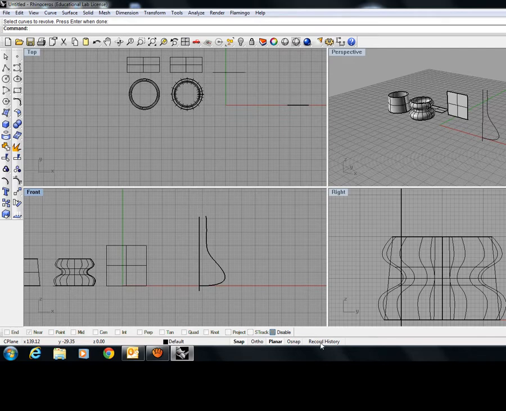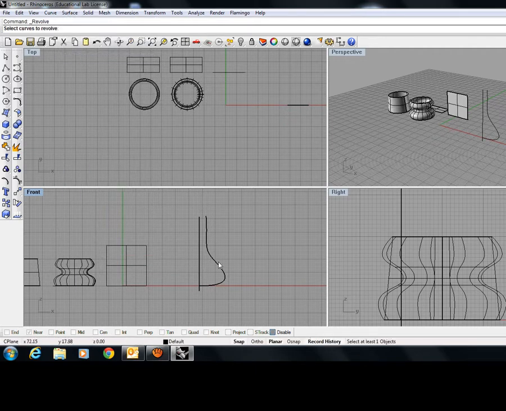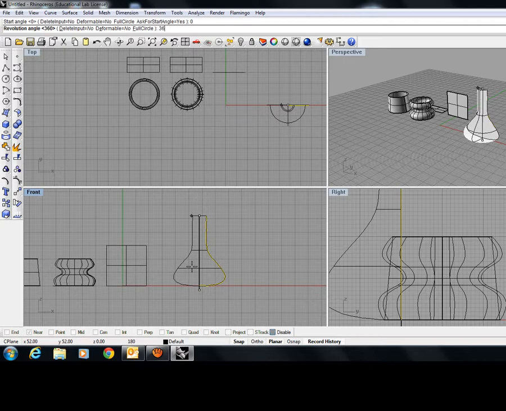On the bottom part, click on record history, and from there, start creating your surface. Go to surface, revolve. Now I'm selecting the curve to revolve, press enter, start of revolve axis, okay, then start angle at 0, revolution angle 360.